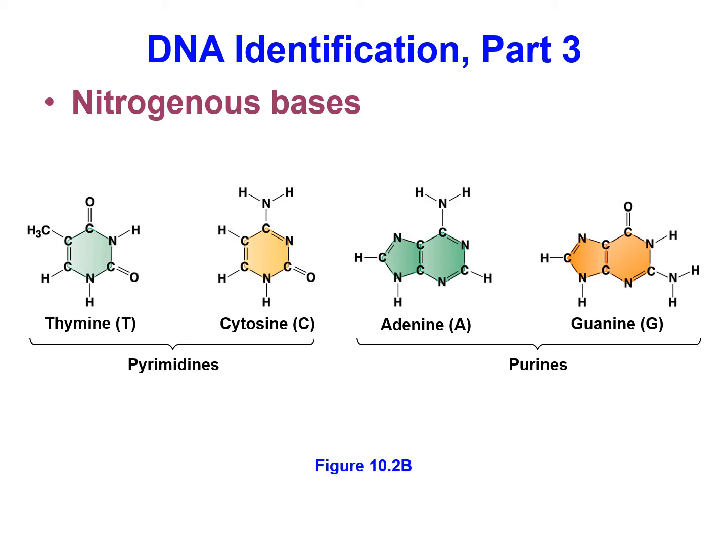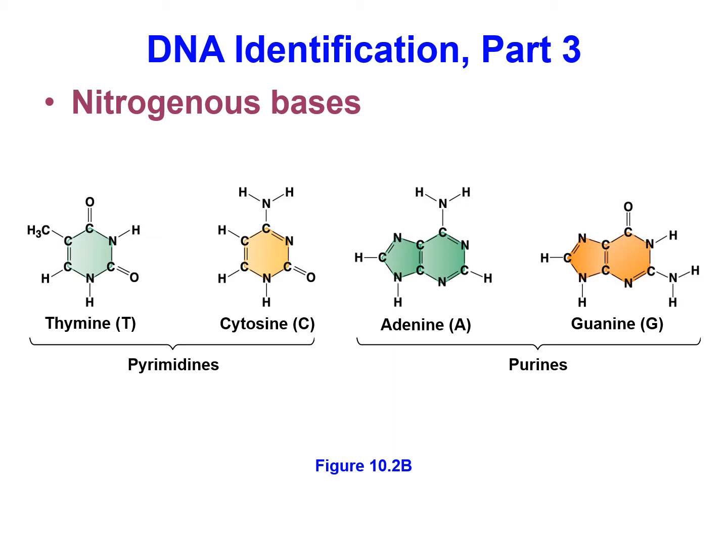I don't want you to learn any structural formulas. So even though I'm showing them in the slides, you're not going to ever have to sketch or identify these structural formulas. Just want you to know the names and the single letter abbreviations of the 4 nitrogenous bases in DNA. They're listed there: thymine, cytosine, adenine, and guanine, and they all actually are referred to universally by their single letter abbreviation T, C, A, and G.